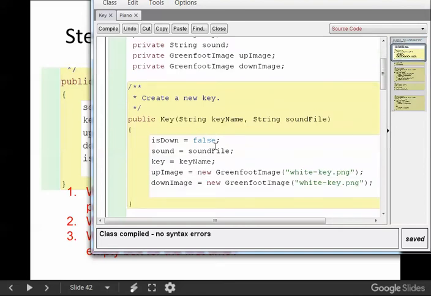And this is a great place to do it, because how many times do we need to say is down is false? How many times do we need to choose the sound and the key? Well, we just need to do it once. When do we need to do it? Like 10 minutes into playing the keyboard? No, right at the beginning.